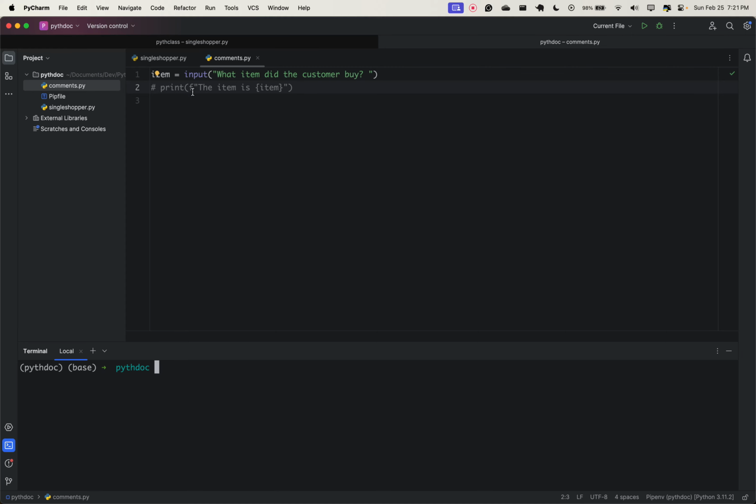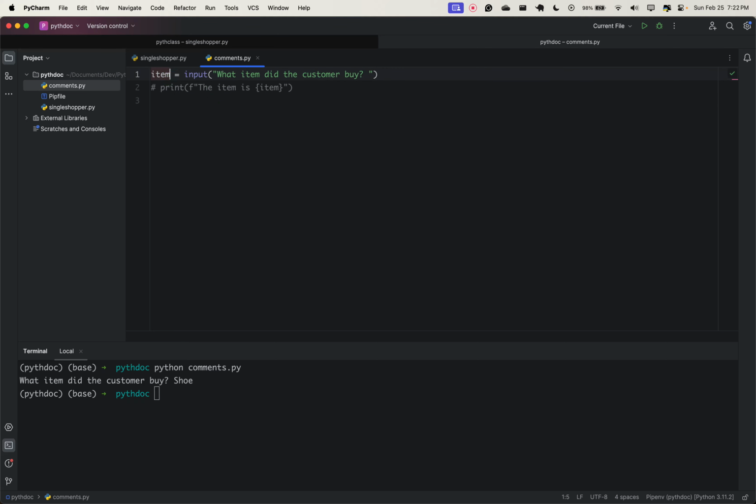So I just want to show you that the only thing that will happen here is that we will get an input, but we will not get output. So let's see that. If we want to run, remember, python comments.py. Run that. You can see the input got executed, which is line 1. So when I say what item, I say, okay, shoe. Once I hit the enter button, nothing happens. And that's to tell you that Python sees this hash character and says, no, this is not to be executed. So line 2 is not to be executed.